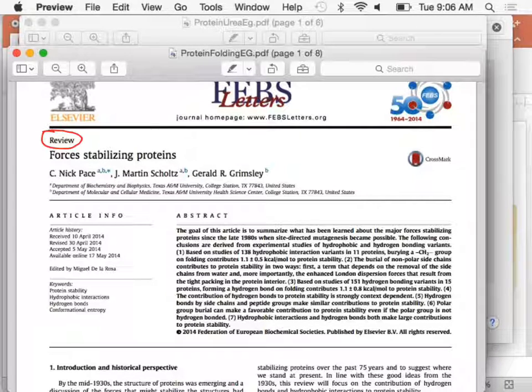So if we think back to the assignment that I'm going to have you do at the end of the semester, which of these should you be trying to mimic? Probably the review. Which is nice, Mark, because you said this one was a hell of a lot easier to understand than the other one. Because the goal of this one is not to try and confuse. The goal of this one is to summarize all the results that are already out there so somebody else can go through and say, well, I think there's a hole here. I'm going to come up with research to fill that hole. So different goals in mind behind those actual articles.